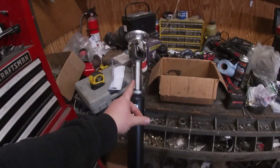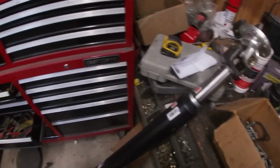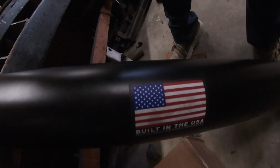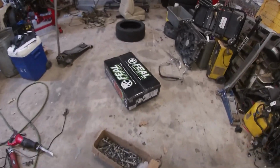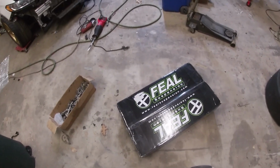Alright, it's a big day. We got just about every part for the Fusion. Our drive shaft came in. It looks awesome from Powertrain Industries. This was a super good deal. It looks really good quality, so I'm excited to put this in. And made in America, buddy. And we got our fuel suspension. So I'm gonna open this up real quick and take a look.